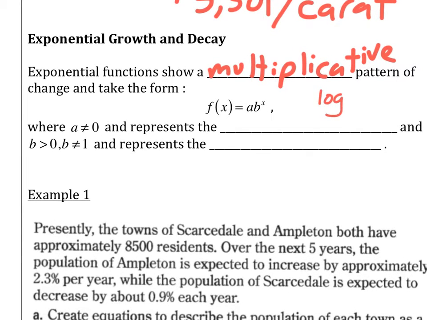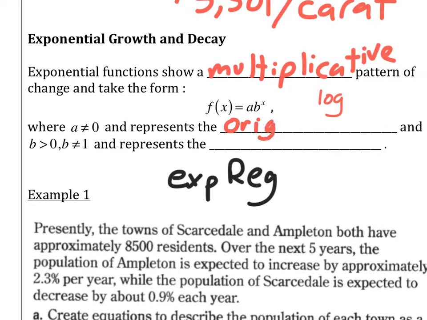So eventually what we're going to get to in the coming days is we're going to be using exponential reg. So we're going to be finding, instead of a linear line of regression, an exponential model of regression. All right, so a has to be greater than 0. Because if a was 0, everything would just drop out and you would have just a constant. And A represents the original amount, usually. And we'll talk about that.